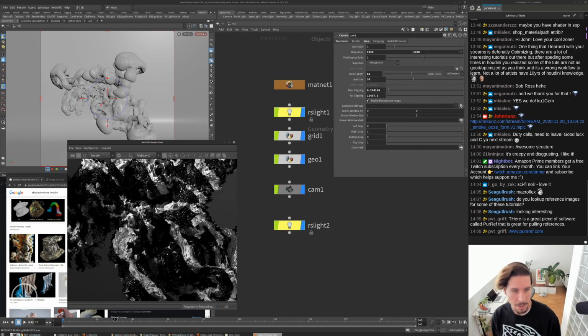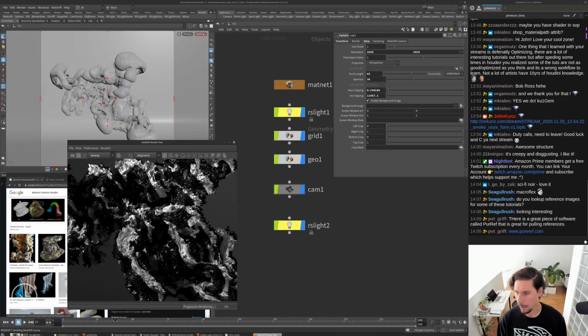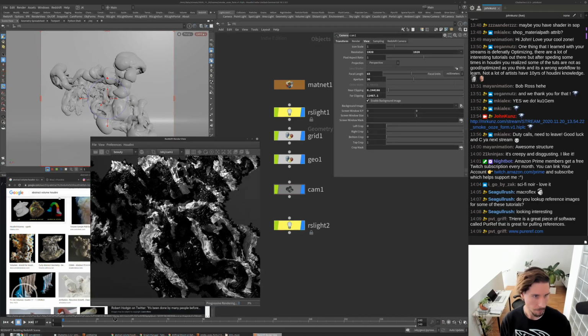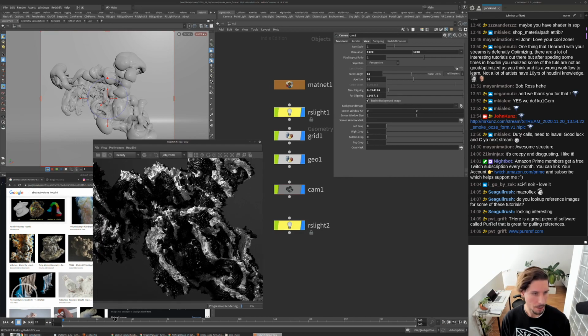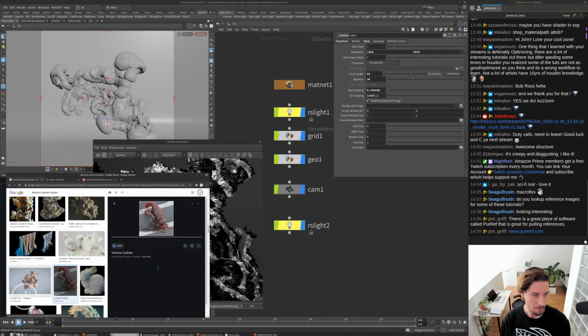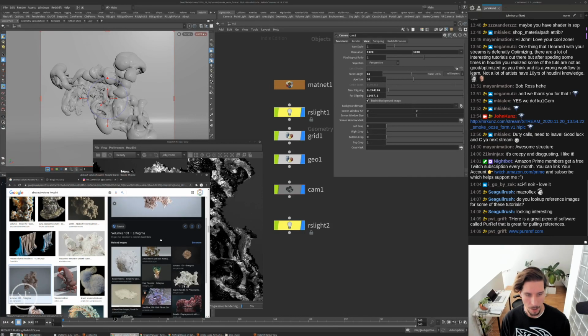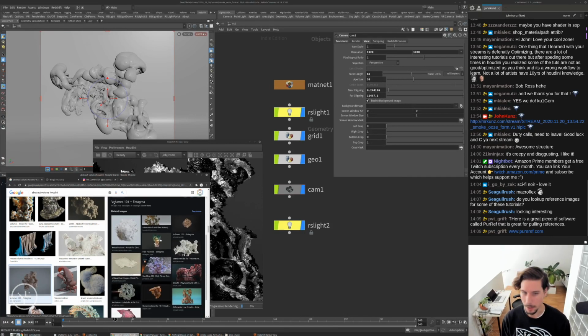PureRef. Yeah, I have it installed. I haven't been using it too much for these quicker streams, just because I like to be able to browse around and click around and explore. But for bigger projects and making boards, I've used it and it's pretty good.